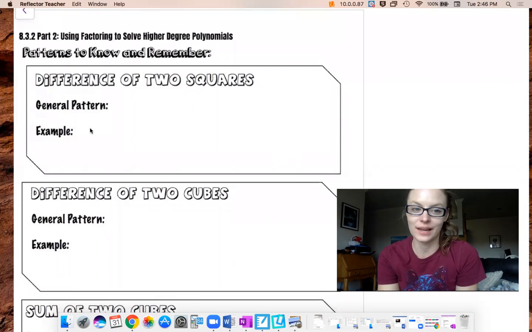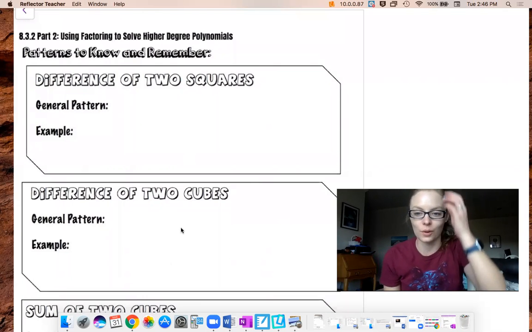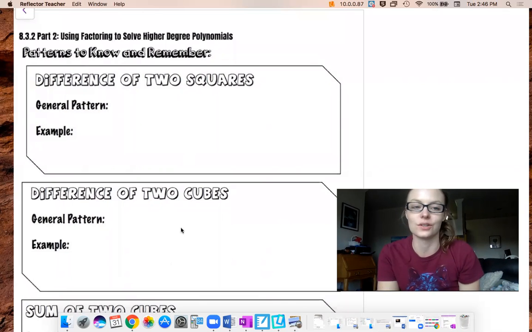First, I'm gonna show you guys some patterns that you're gonna use for factoring. So this should be really easy. It's just difference of squares, difference of two cubes, and sum of two cubes. And then we're gonna use those patterns to actually continue to solve our polynomials without using division and just doing factoring. So we're gonna go ahead and get started.